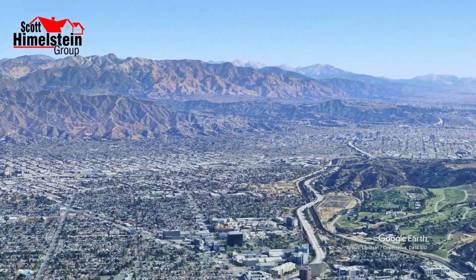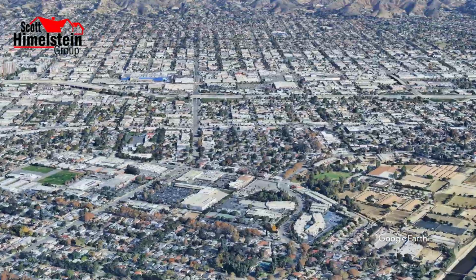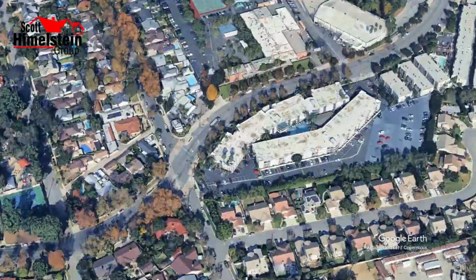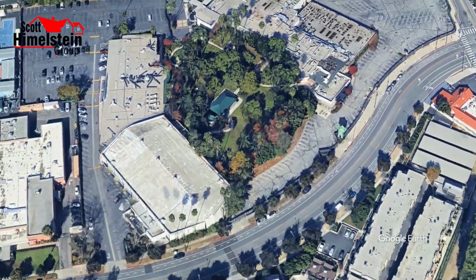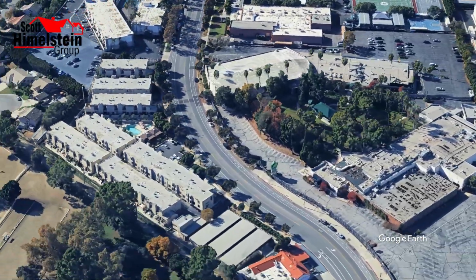We're at Riverside Drive and Main, essentially across the street from the Los Angeles Equestrian Center, just to give you an idea of where we're situated. So a very popular neighborhood here in Burbank. Easy access to downtown LA, to Glendale, Pasadena, and pretty much all of Southern California, and close to the Burbank airport if you don't want to have to travel to LAX. So a lot of great things going on in this community, and we're going to show it all to you.